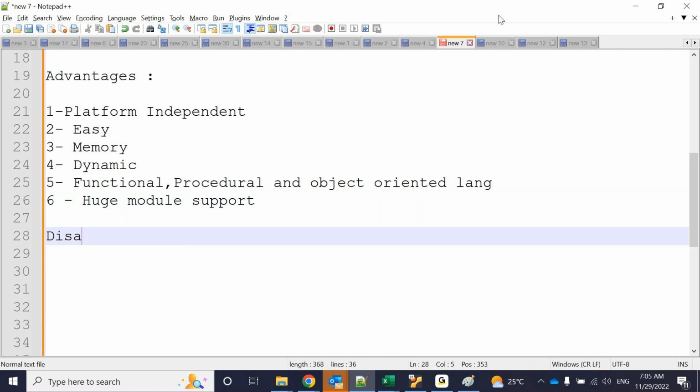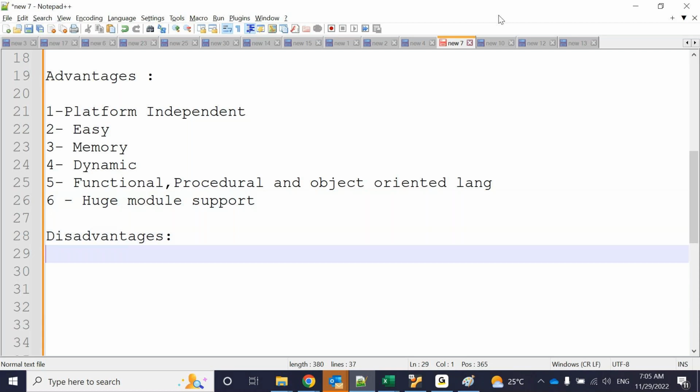Now, disadvantages. Does anybody know the disadvantages of Python? Has any of your friends said this is a disadvantage of Python? Any guesses?